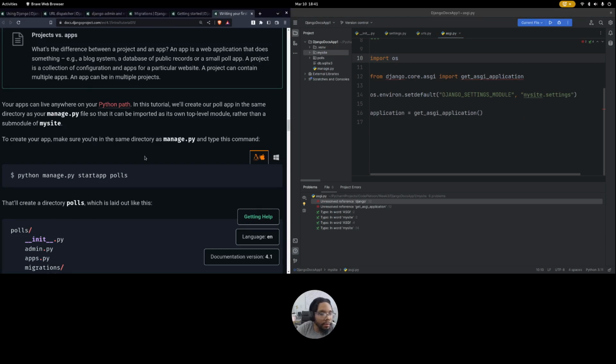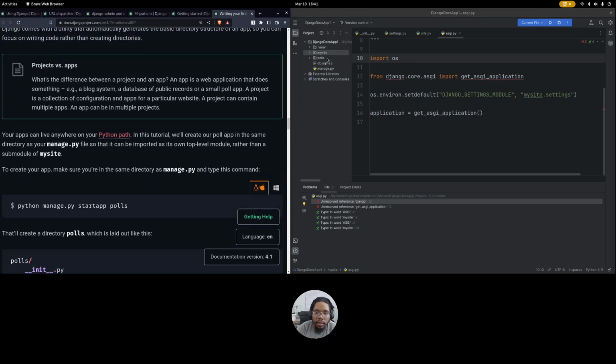So we created our app, and up here it talks about the difference between projects and apps. My site is the project, and polls would be the app. What's the difference between a project and an app? An app is a web application that does something, like a blog system, a database of public records, or a small poll app. A project is a collection of configurations and apps for a particular website.